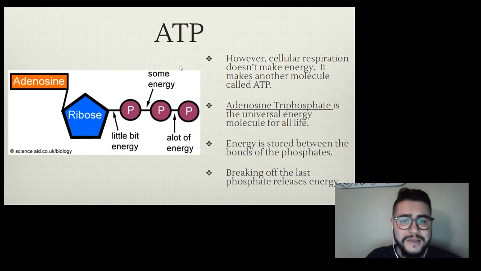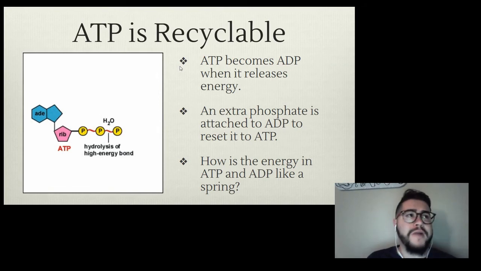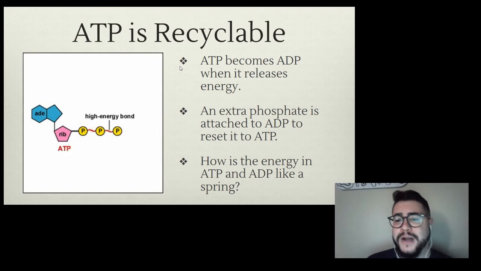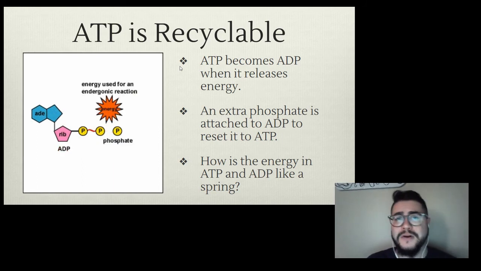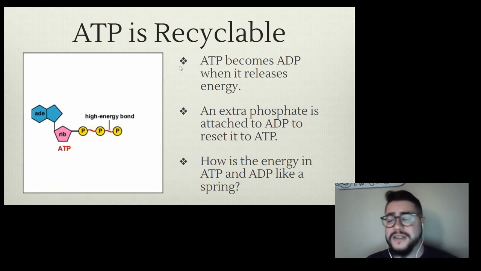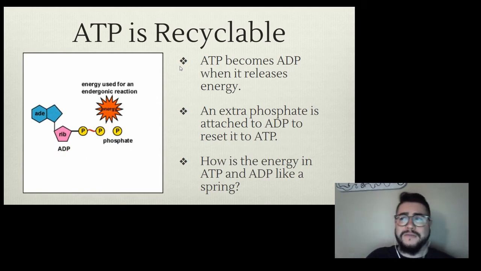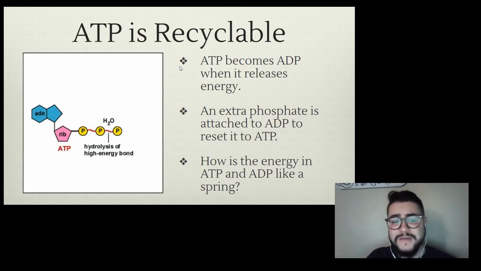The really cool thing about ATP and ADP is that it's a molecule that can be recycled. When you break the last bond between the phosphates and you release energy, ATP becomes ADP. But if there's an extra phosphate floating around where the ADP molecule is, and you have excess energy from some kind of chemical reaction, it can get reset or turned back into an ATP molecule. It's a reaction that happens back and forth over and over to the thousands of different ATP molecules that are present in your cells.